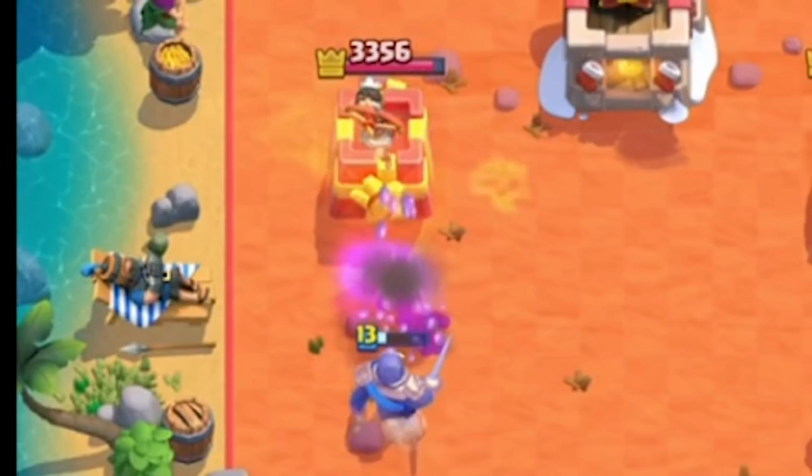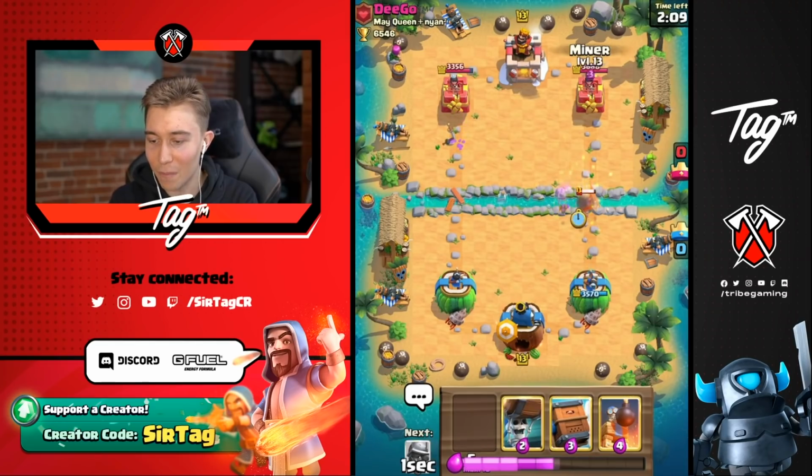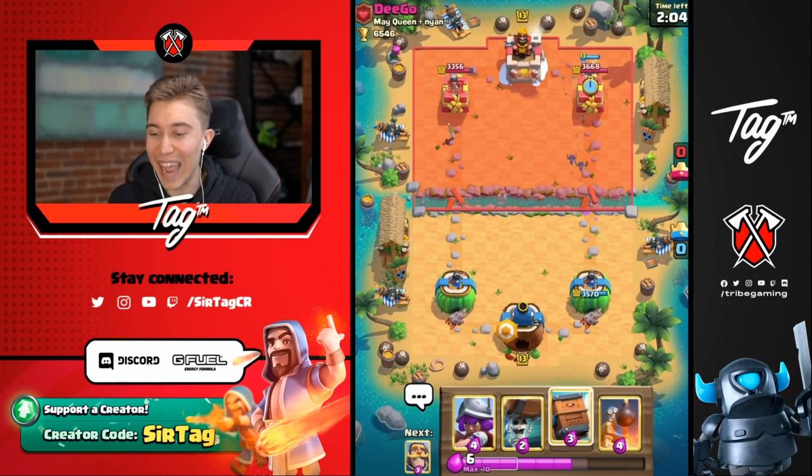If you go all in on the other side, I've got Royal Delivery. I've also got Bats, Miner. So we're going to go for our Bats right on top of that muskie, and then we can get counter pushed with, I think, two of them surviving. Yeah, two of them. Hey!